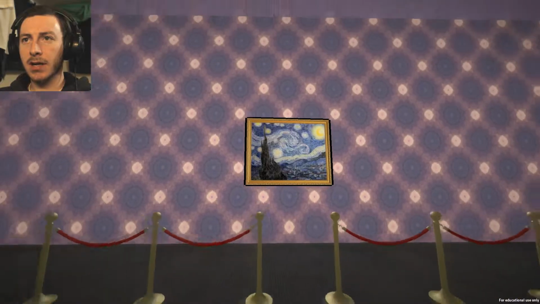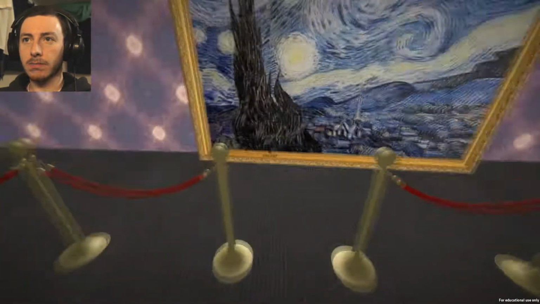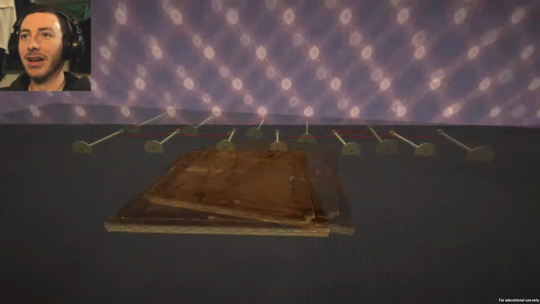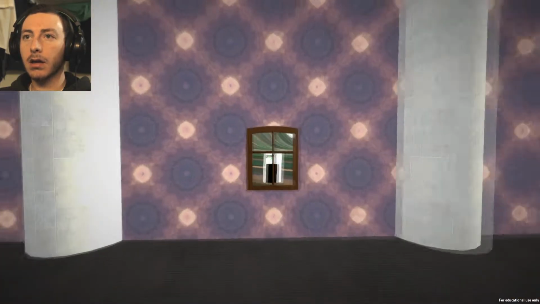Hello, this is Van Gogh's Starry Night. Beautiful painting. Not big enough though. Oh, it's blocked. Why is it blocked? I just made it uber small. Can I make, okay, well that doesn't help. Well, can I, oh hey.